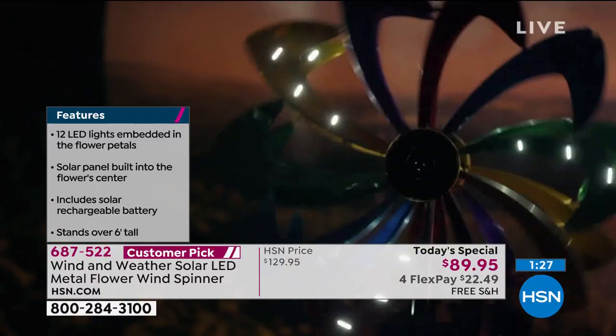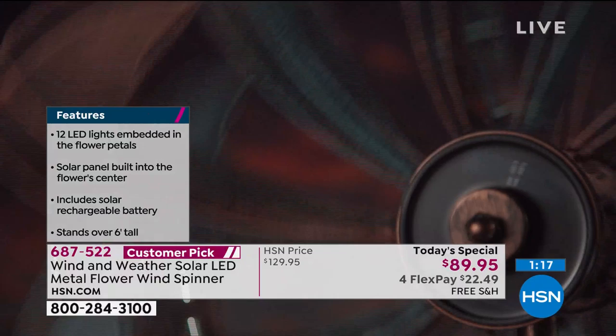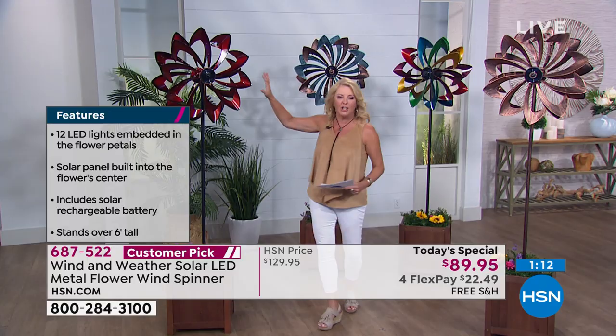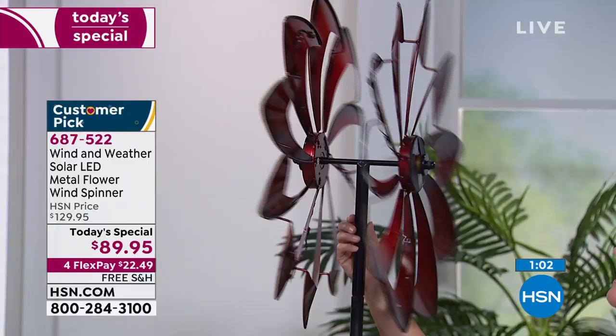What I love is, a lot of times we'll do solar lights, and solar lights look great during the evening, but a lot of solar lights that you see in your neighborhood look terrible during the day. What I love about this is you get the magic of the lights in the evening and at night, but you get this stunning look during the day. It just looks good 24/7. And remember, it turns both ways, but watch this, it also will spin this way. So it's really going to be fascinating when you're at home, or driving by your house, or pulling in to park in your driveway, and this is just spinning along and looking so beautiful.